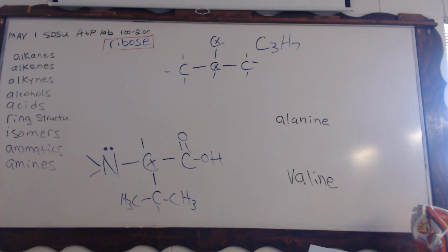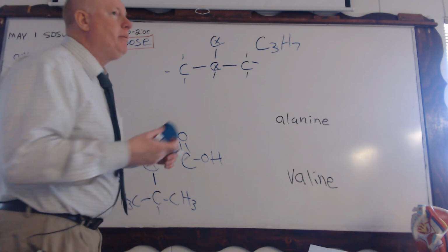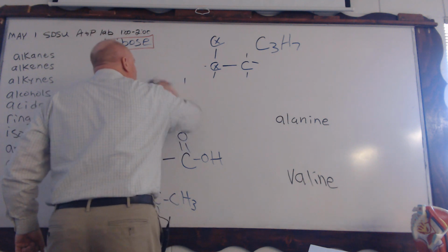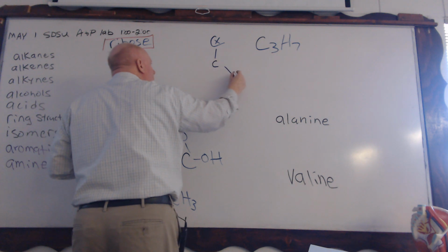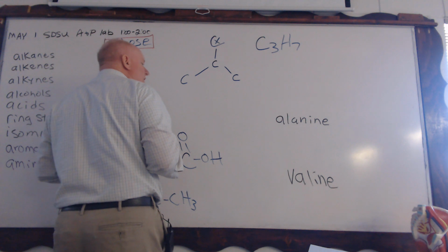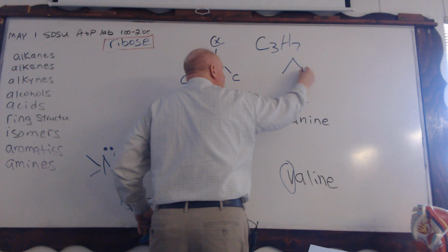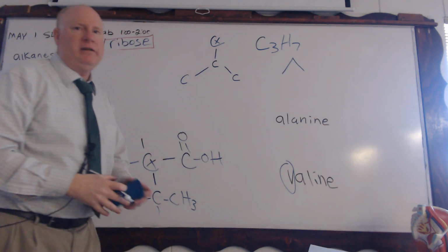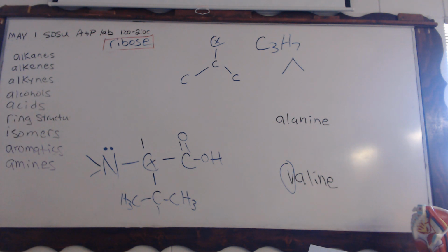And one of the things that we instruct you, or say maybe helps you remember this, is you can, for instance, do that. The reason that's important is you're taking this and turning it upside down, and it looks similar to an upside down V. Now, whether that helps you with valine or not, I don't know. But if that helps you, use that to your advantage. Okay, that's all I have.